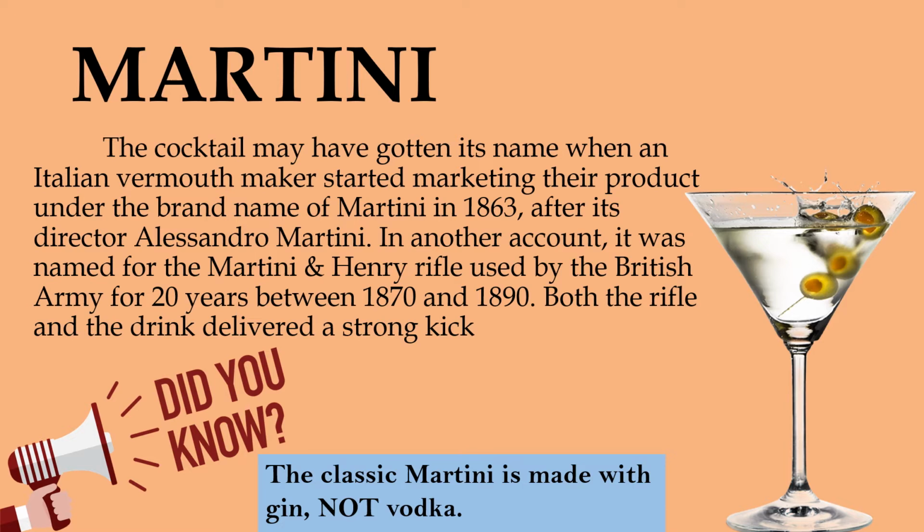Another legend claims that the cocktail may have gotten its name when an Italian vermouth maker started marketing their product under the brand name of Martini in 1863, after its director Alessandro Martini. In another account, it was named for the Martini-Henry rifle, used by the British Army for 20 years between 1870 and 1890. Both the rifle and the drink delivered a strong kick.